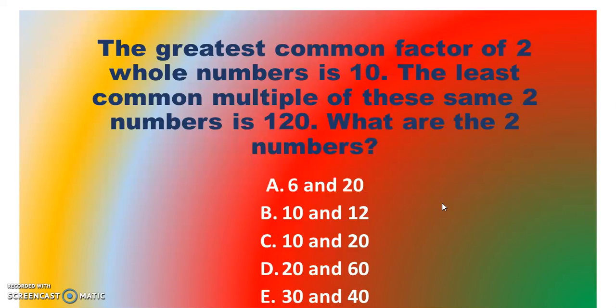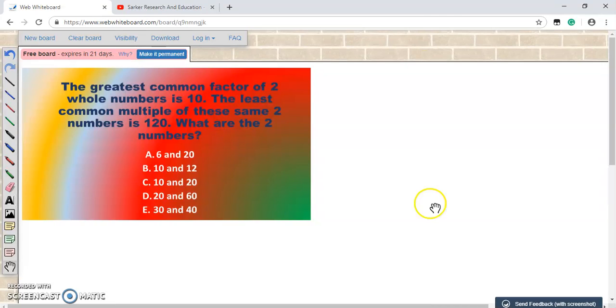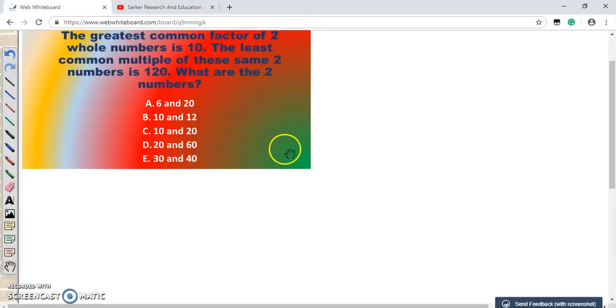Hope by now you have already solved this. Let us now do it together. There is one option for solving this: you go through each one of them and find the GCF and LCM of each of the pairs and then find the correct answer. But I will do it in a slightly different way, because if you are given more than 5 choices, it is really difficult to go through each one of them and find the GCF and LCM. There is an easy option of doing that.